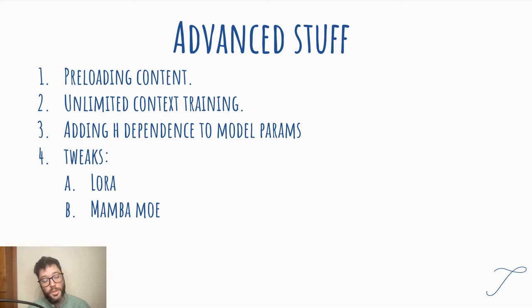Another key thing you can do with state-based models is, in principle, unlimited context training. If you have a batch, you can grab the state at the very end of that batch and use it for the start of the next batch, provided that your batches are chunks from a longer piece of text. And so it seems like the current Mamba models are trained on separate 2000 context windows, but in principle, that could really be extended to very long context windows just by grabbing that saved state and using it for the start of the next batch.